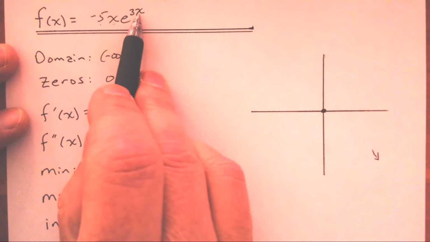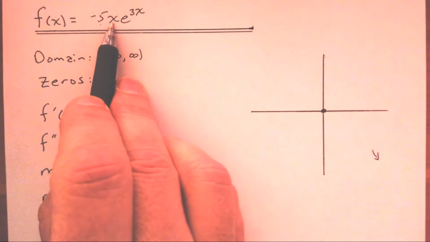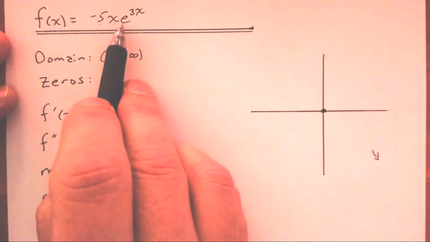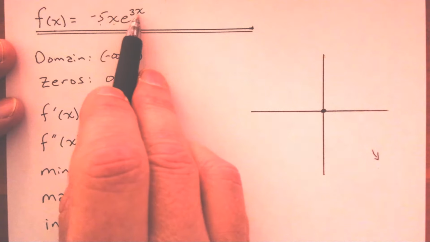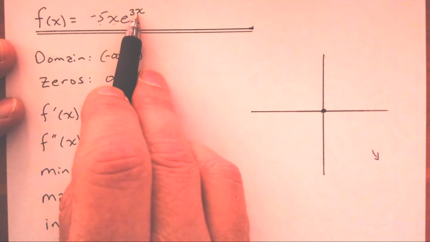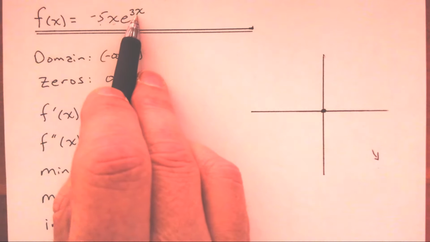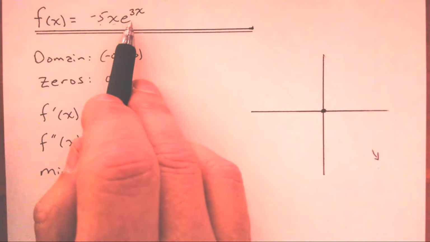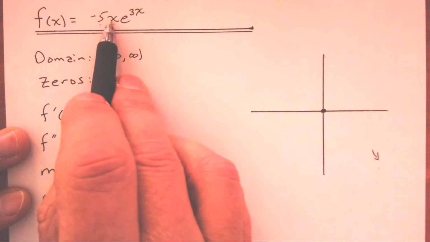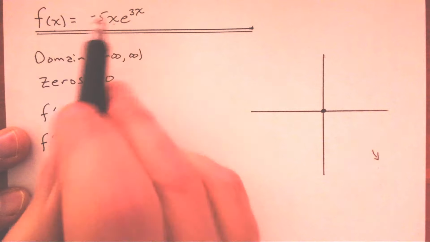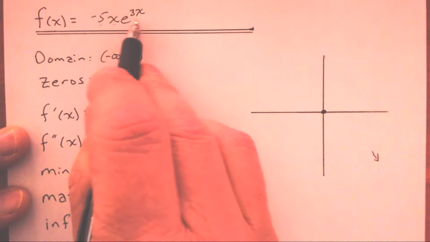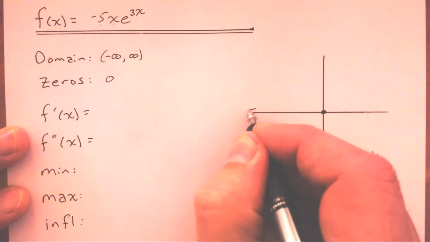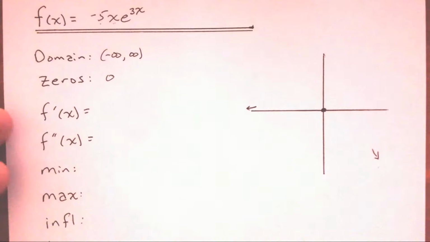Now let's put a big negative in here, like let's say -100. So I get 500. I get a positive number here. And if I put in -100, e to the -300 is still a positive number. We're going to get positives. But e to the negative 300 is like 0.0000000. I mean, it's crazy close to 0. And while 500 is big, it's not big enough to get us away from 0. So here's what I'm suggesting is going to happen. Eventually, with a negative x, I'm going to get positive times positive. We're going to be positive, but we're going to get sucked in closer and closer to 0.